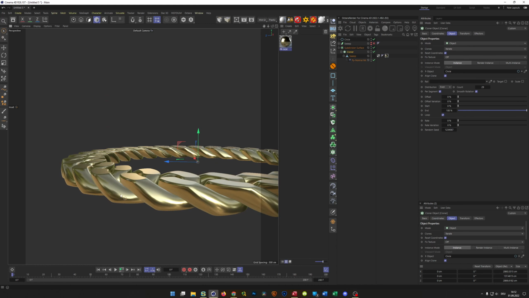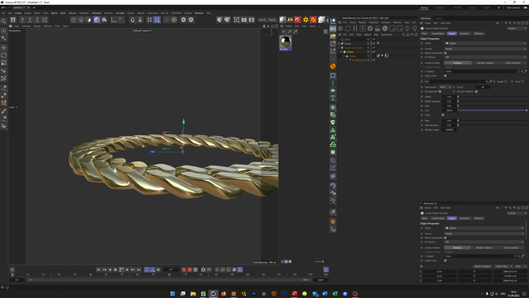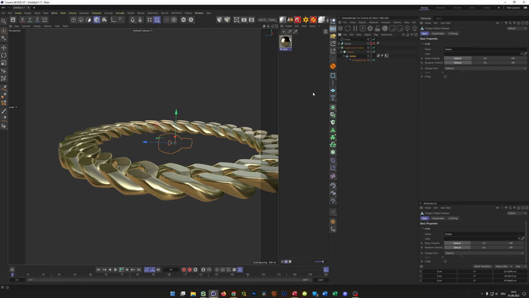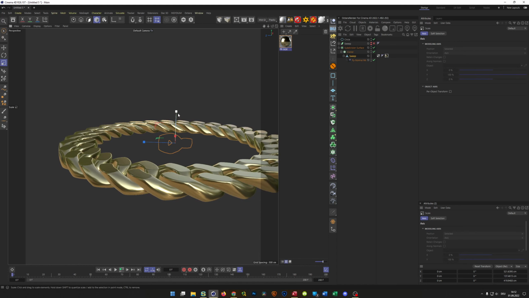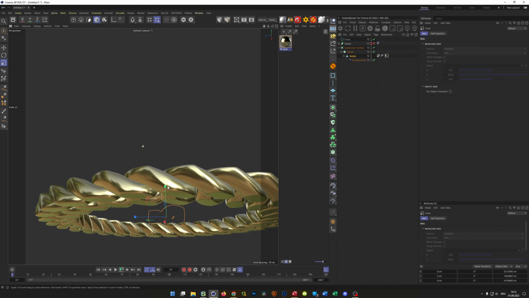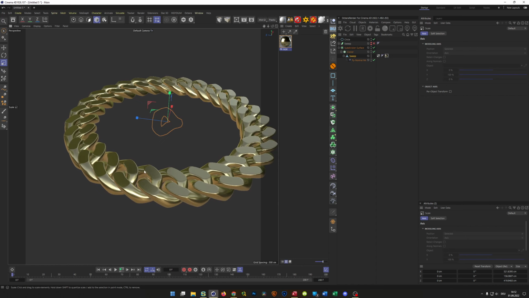It's a little too flat for me here, so we should have done this with 8 here at the beginning with the spline, but we can still go in our sweep here, press T for scale, and scale it up a little so we can make it a little thicker. Something like that. Yeah, that looks way better for me. Okay, nice.